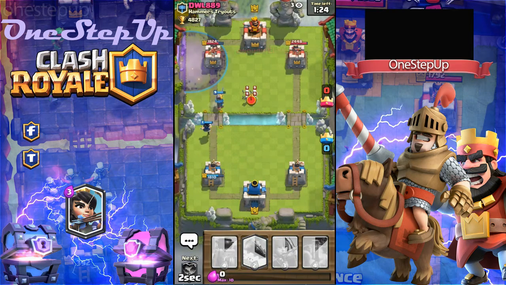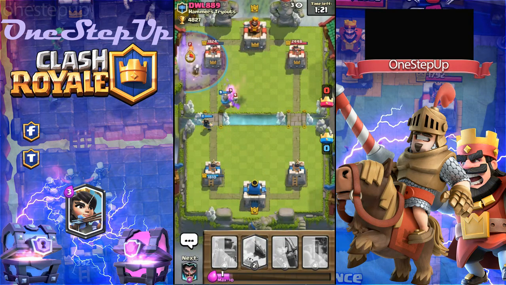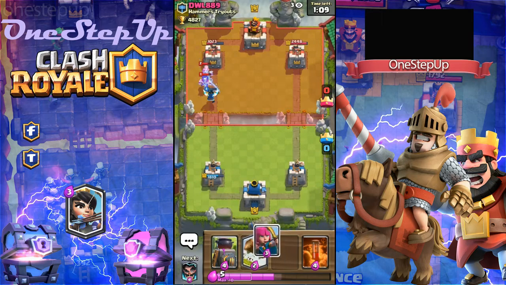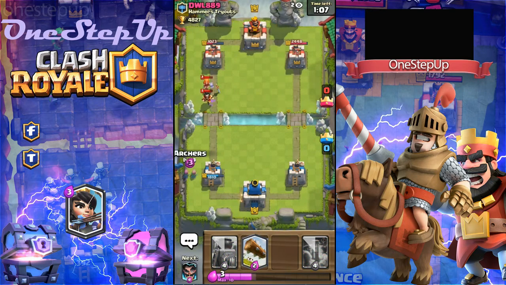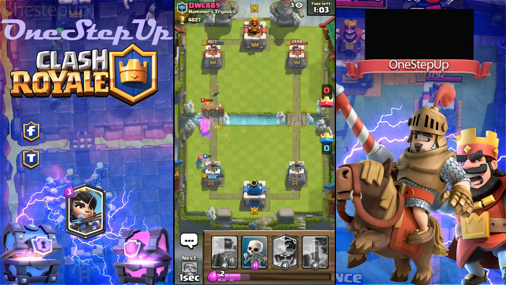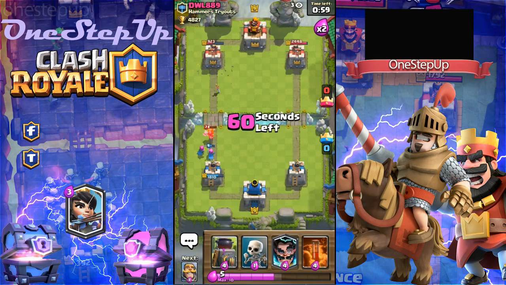Here I slightly misplaced that graveyard. I should have placed it a bit towards the right, that way some skeletons would have spawned towards the right. But anyways, my Electro Wizard got targeted to the tower and dealt a lot of damage there. Here I placed my archers towards the left, log everything back, and my archers should deal with that Valkyrie just fine.